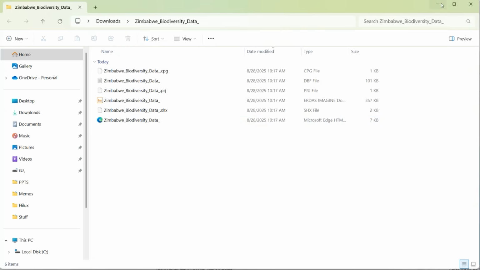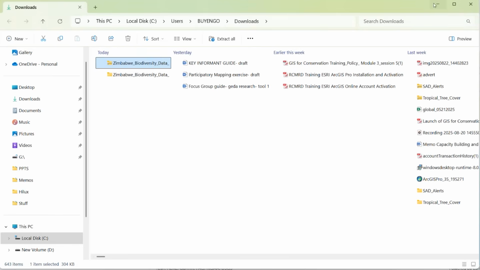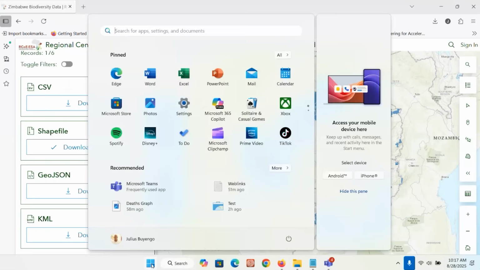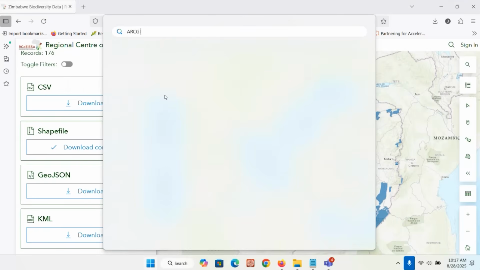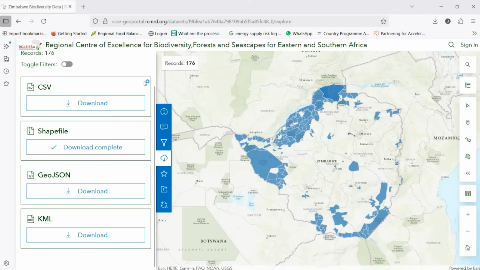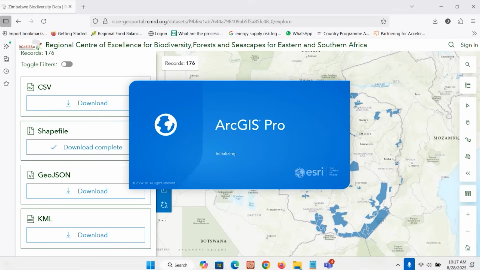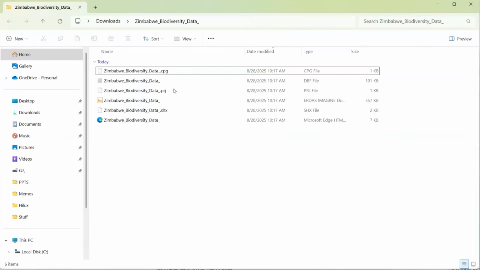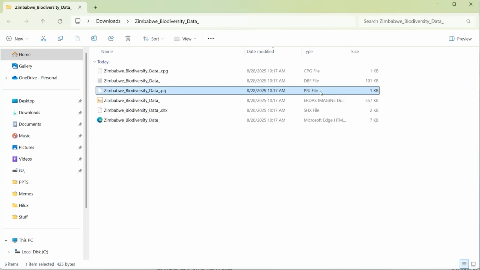I will go back and start my ArcGIS Pro. So while my Pro is opening, I'll go back to my datasets just to make you understand the different file formats. Of course, there's a .prj file.